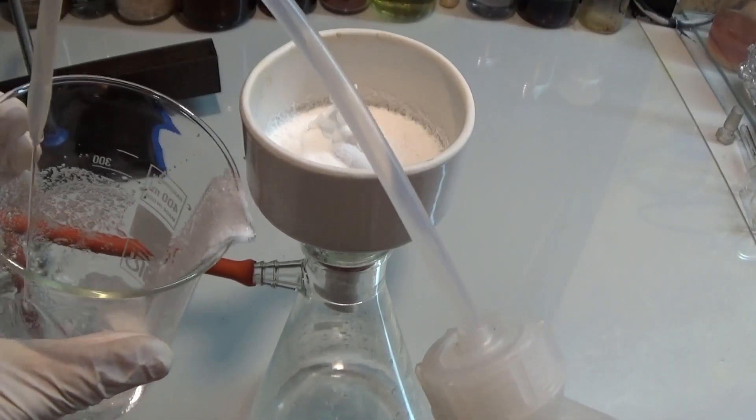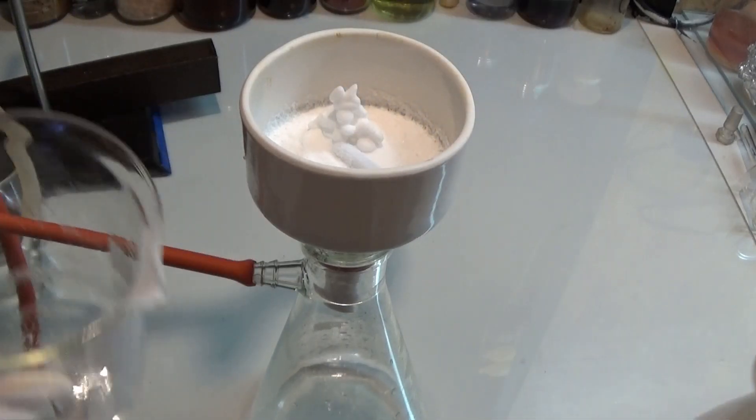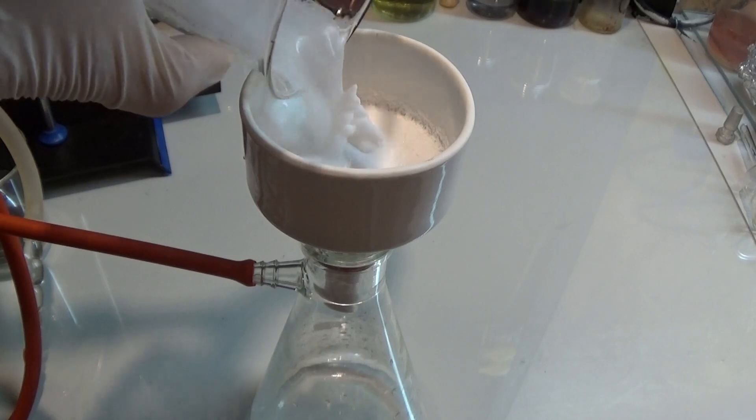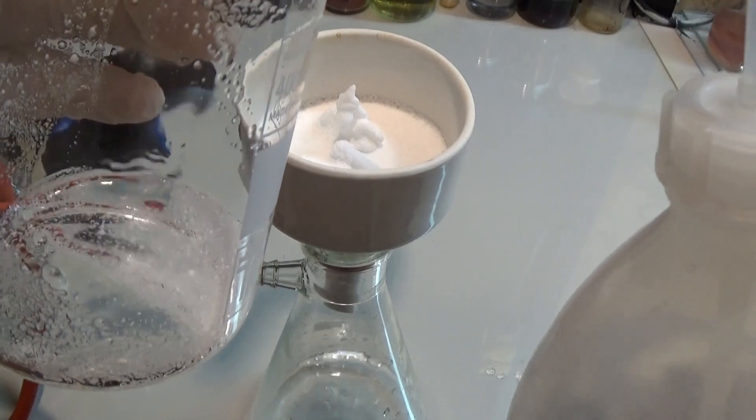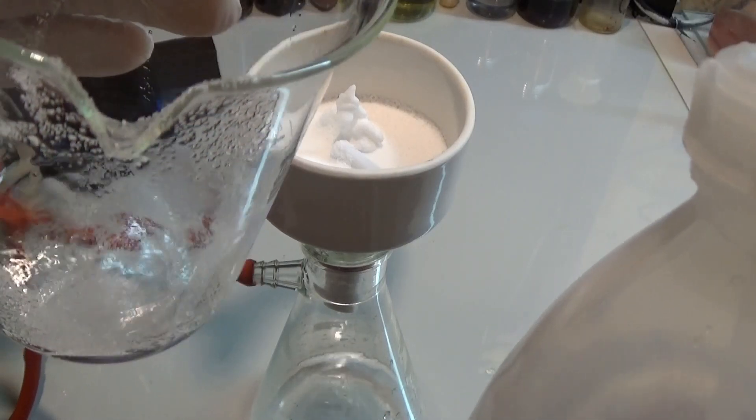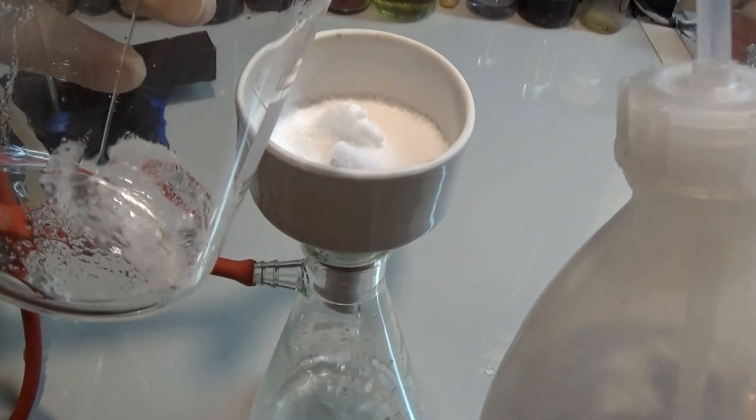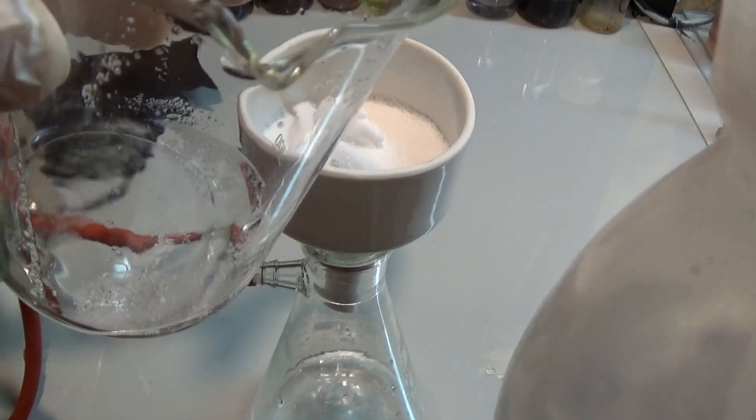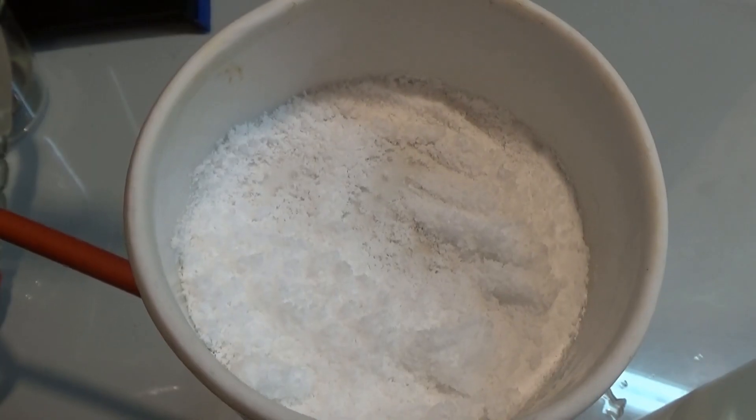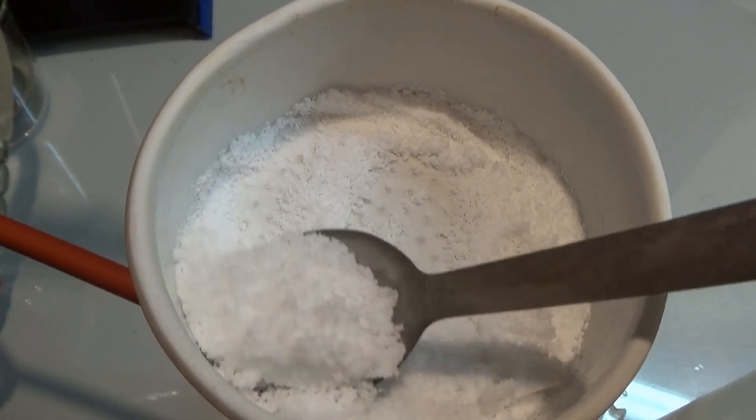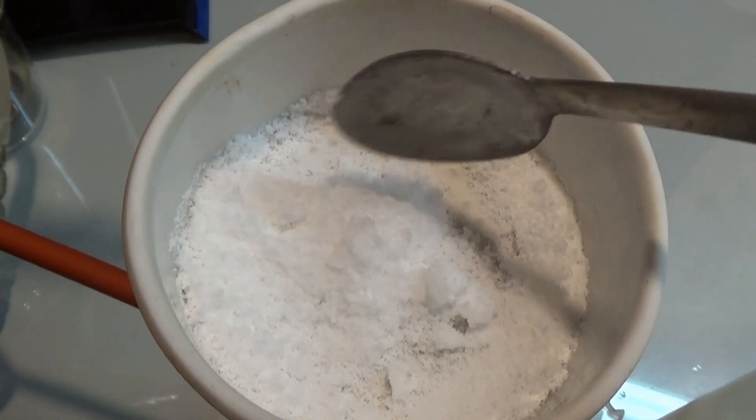The beaker is washed several times with fresh distilled water to get all of the hardener out. This also serves as separate water washing to get rid of all the maybe dissolved things. The texture of the granulate slightly differed from that of the unwashed hardener. It was fluffier and more free floating.